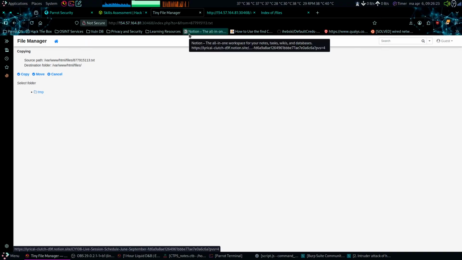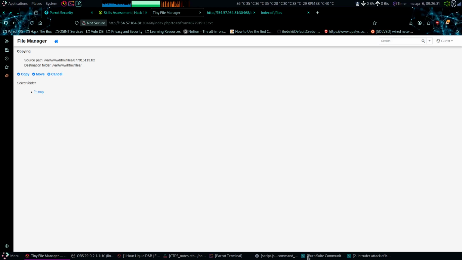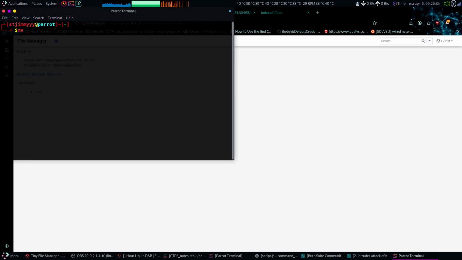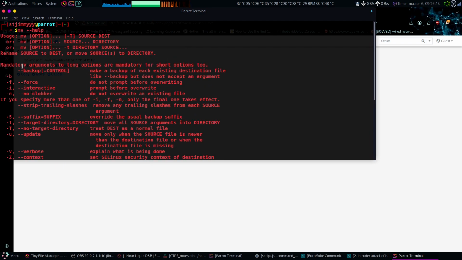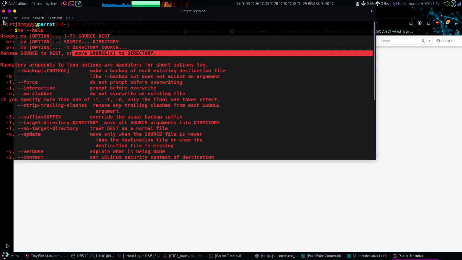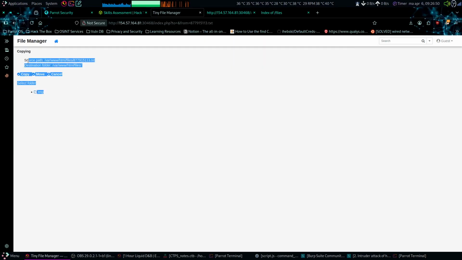Essentially it's just copying a file from one directory to another in Linux, and there's actually a Linux command for this, and it's just mv: rename source to destination, or move source to directory. So this could be what the whole application does under the hood when it comes to the move functionality, maybe the copy functionality as well.